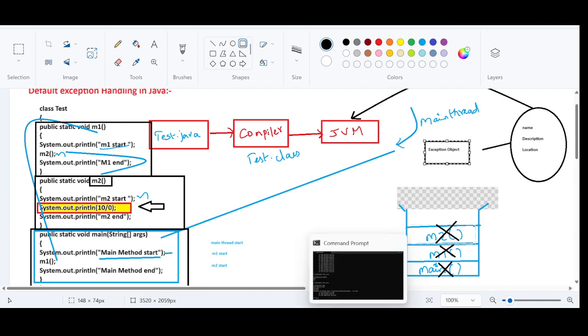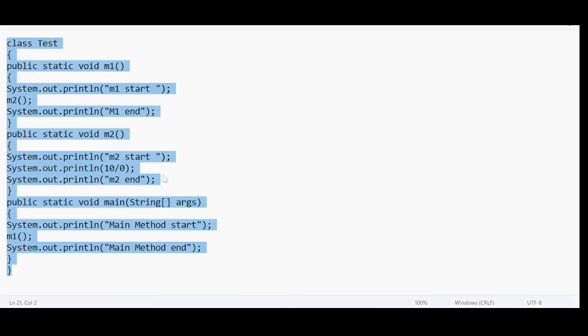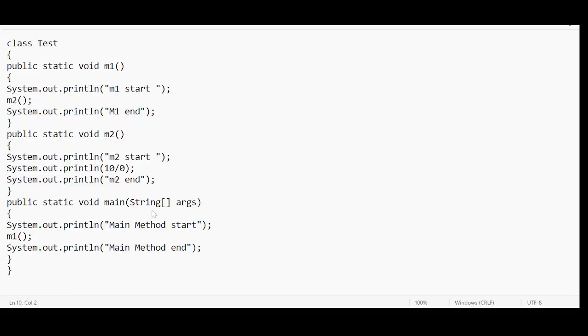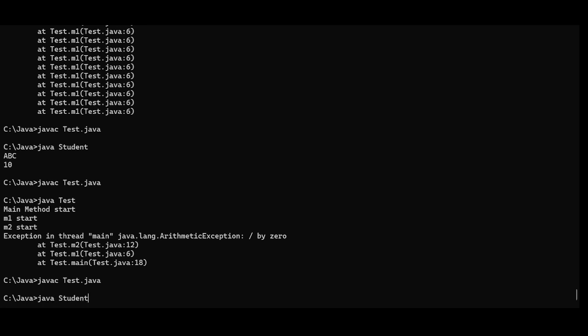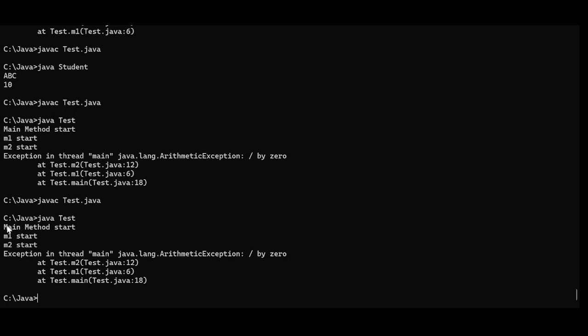So run this code in the command prompt. This is the code that I have written in the notepad. So this is the output. The output is main method start, M1 start, M2 start, and then we have the exception object. You see the exception object: it gives the name of the exception and the exact location of the exception, each and every piece of information.